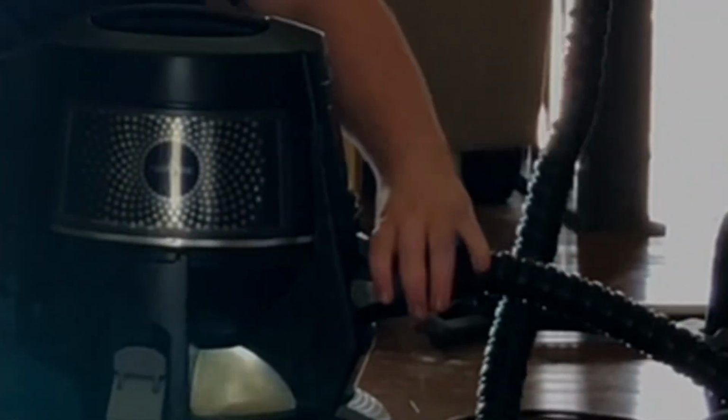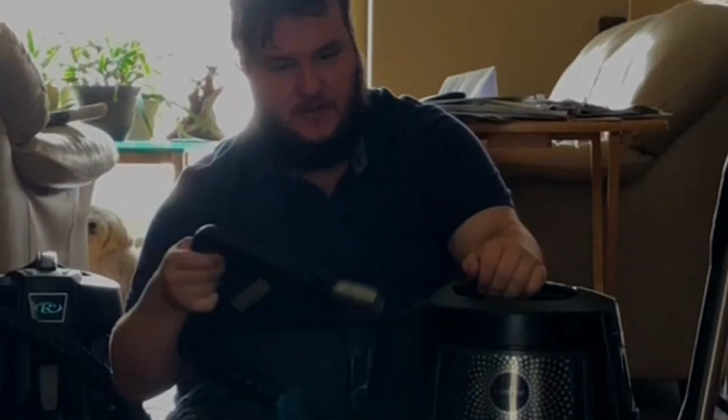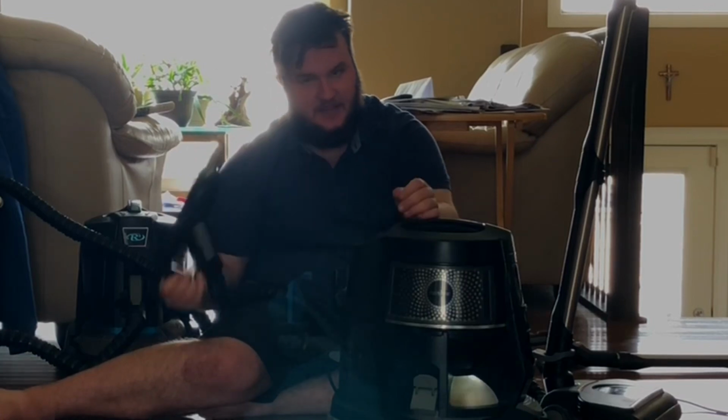You can use them as a blower. That can go pull off something. Maybe blow a leaf out of your house or whatever. This has quite a bit of airflow. It's by no means as powerful as Miele. Miele's my favorite brand. Rainbow's my second favorite because of how unique it is.